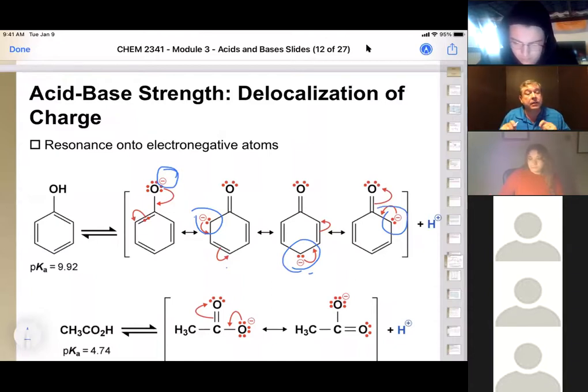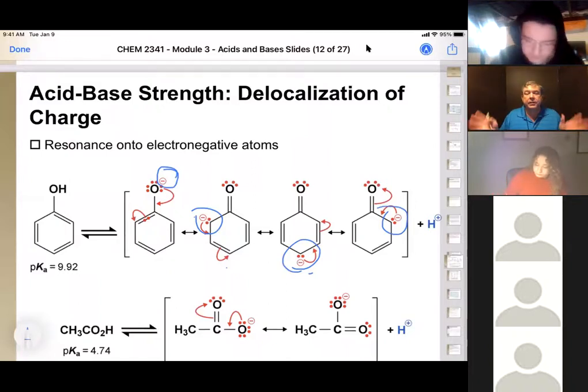Okay, turns out that that negative charge on carbon, because it's not very electronegative, doesn't stay there very often. And so it's not as acidic as acetic acid because those 2 oxygens are more electronegative than the carbon, but it still does contribute to the resonance of it. And therefore it is more acidic than a regular alcohol would be. Okay, does that make sense that when we spread that charge out over more area, it becomes more acidic? Okay.